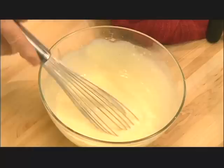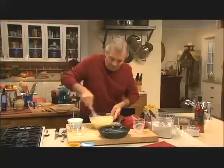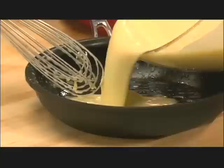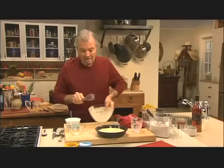So this is a very fast dessert that kids love. I have 3 tablespoons of butter in there that I put in there. There is a little bit left, of course, in my pan, and I'm going to put that in there. That's it. And that goes into the oven this way. So it's pretty easy to do. Again, about a 425 degree oven. Takes about 20 minutes or so.